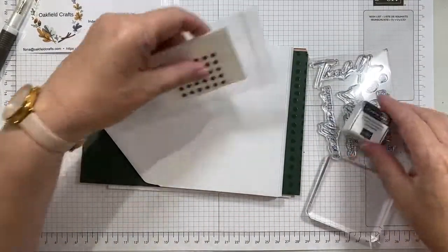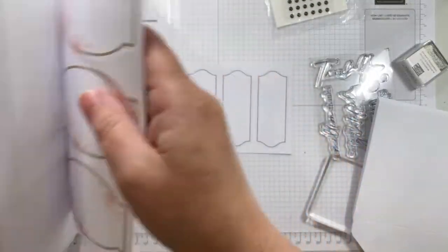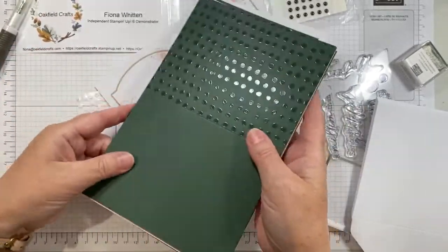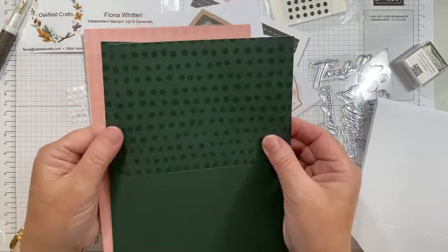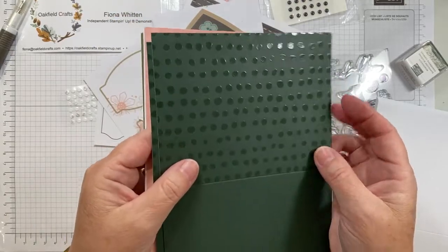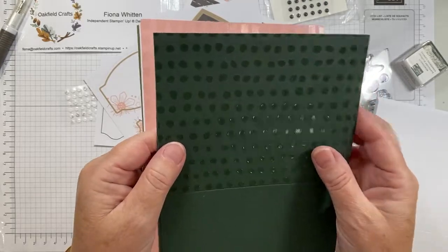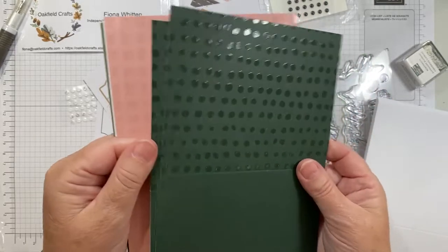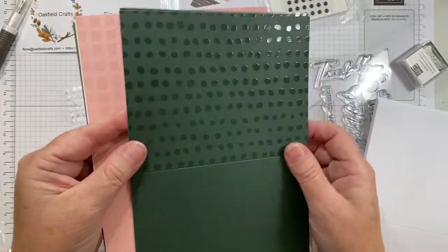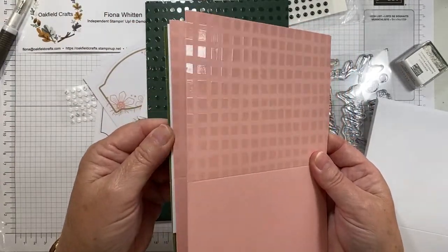So this is the kit. You get, as I said, 9 card bases. There's all sorts in here. So we have this one, which is Evening Evergreen. And I don't know if you can see, but it's raised on here. So this has got dots on it. It's like a clear acrylic type on top, so that makes it all nice and glossy and shiny for those dots. So that's got dots. This has got squares.